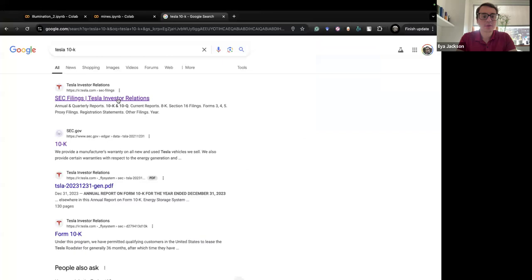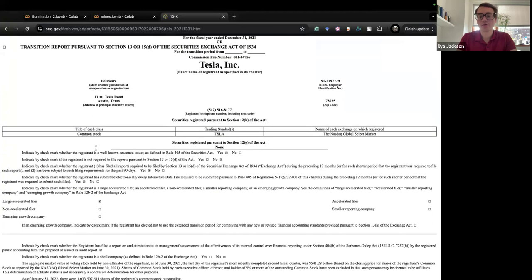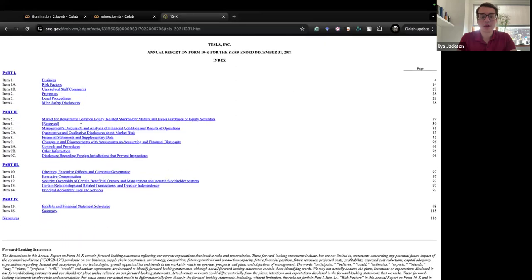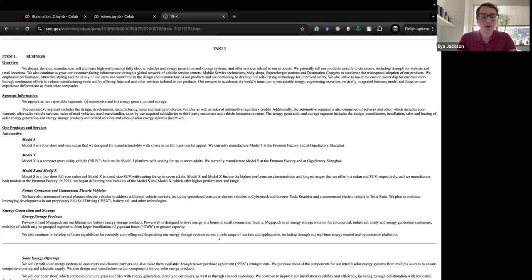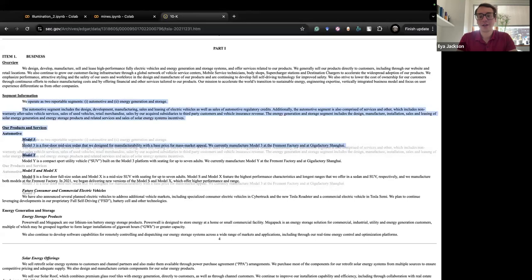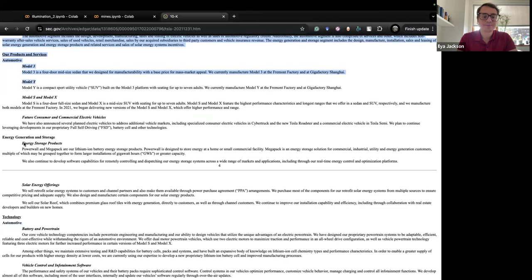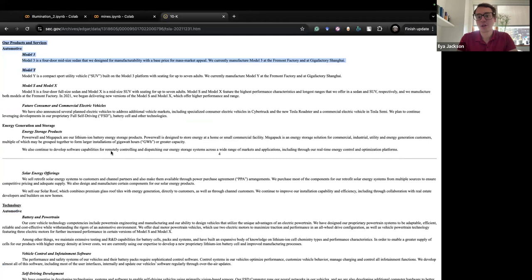Tesla files many reports, but one of them is the so-called 10K report. It looks like this. It's a structured piece of text where a business explains what kind of product it produces, what its financials are like, such as revenue and net profit. But what is more important, in this kind of document, a company frequently discloses some key suppliers or customers. So from text mining of this document, we can retrieve information about who is a supplier, who is a customer, and who deals with whom.